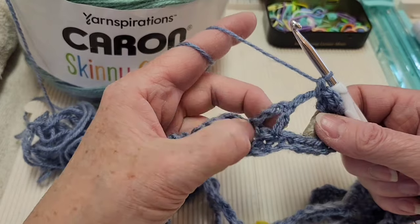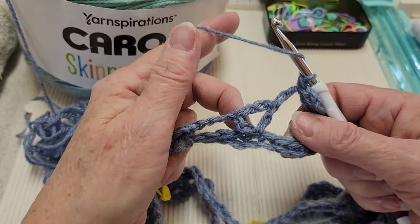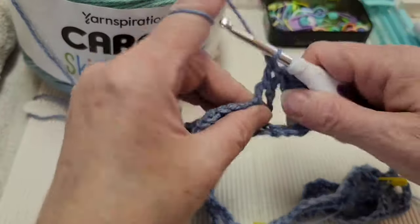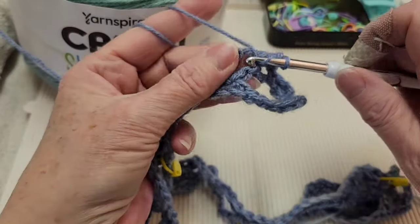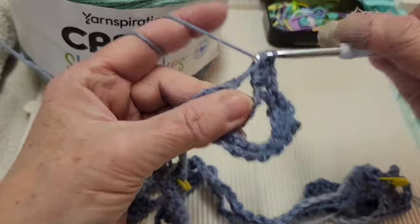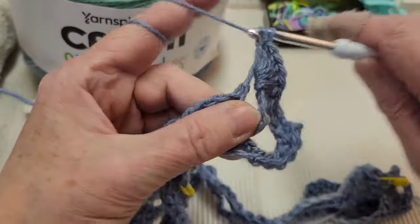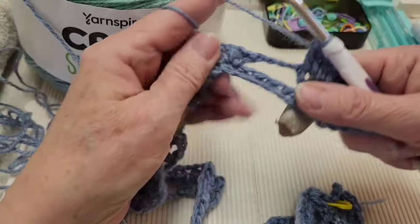Then we have our chain three V stitch right here. We're going to put seven double crochets in that chain three V stitch to make a shell. So seven double crochets: one, two, three, four, five, six, and seven.